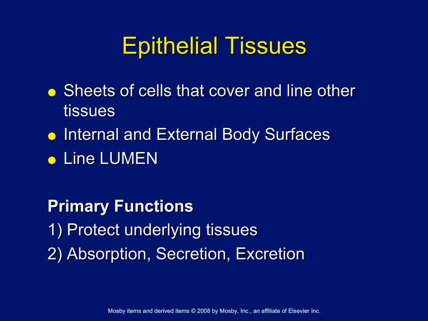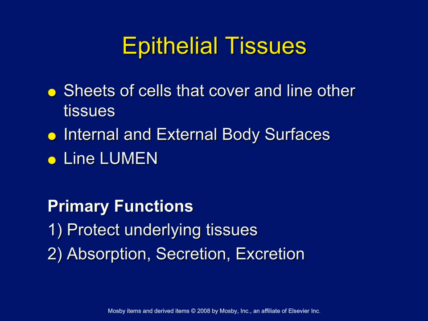Epithelial tissues that are found on the outside of the body tend to have a very protective function. They tend to be very thick, consist of multiple layers, and the purpose is to prevent the underlying layers from being damaged or abraded and also from drying out. Another function of epithelium is absorption, secretion, and excretion. And for the most part, these 3 functions tend to be more prevalent on the inside of the body. For example, the small intestine has cells in its epithelium that are geared towards absorption of nutrients from the food that you eat, and they also secrete acids and enzymes to help speed up that process of digestion.